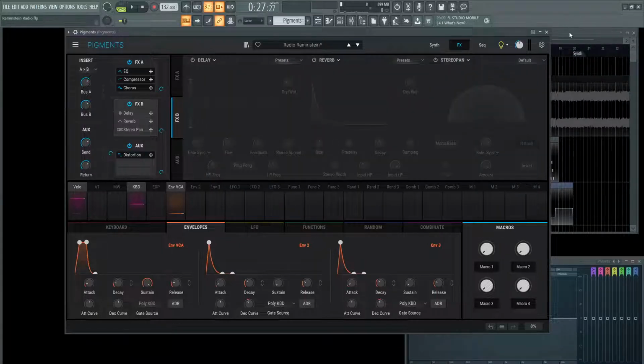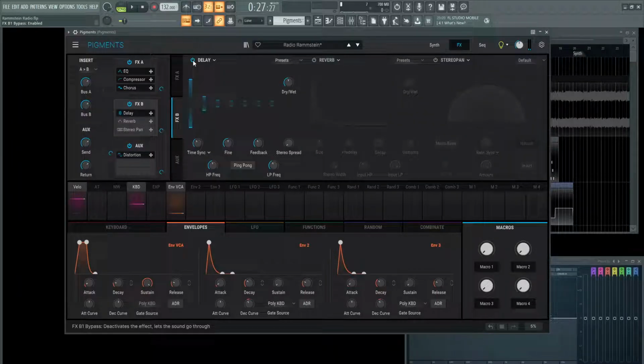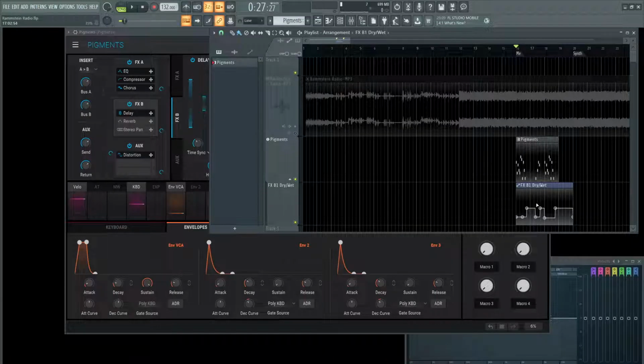So right now, we don't have that. So that's what this delay comes in handy for. So let's turn this on. And as you see this dry wet knob here, I had to automate that down here to kind of give it a little bit more delay when the synth isn't playing, and then kind of bring it back when the synth is playing, not to clutter the sound, and also to get those delays audible.